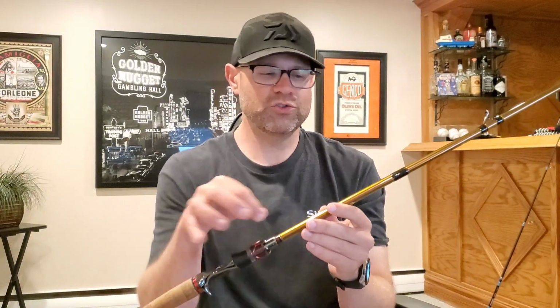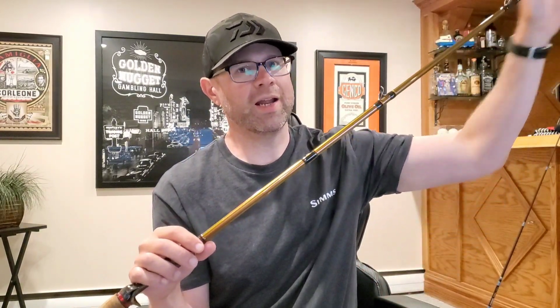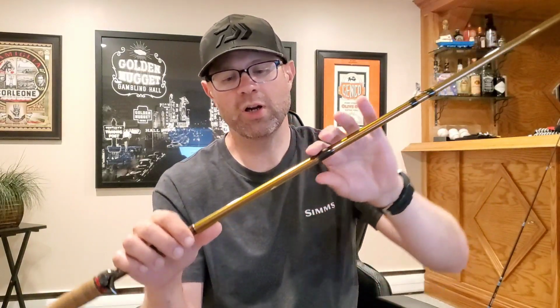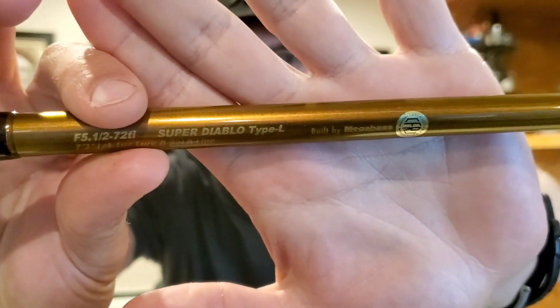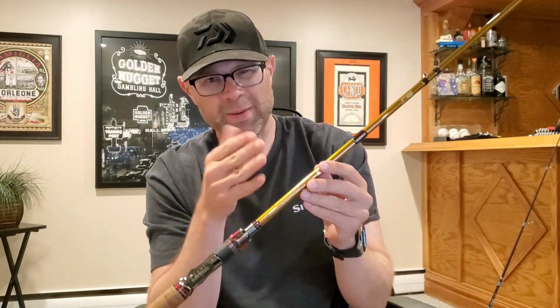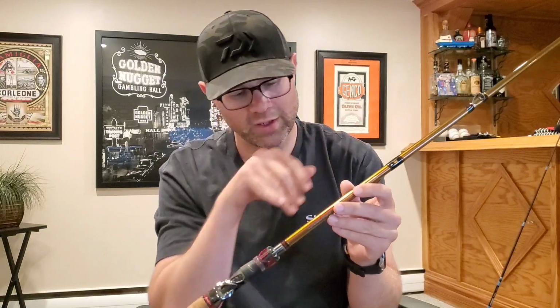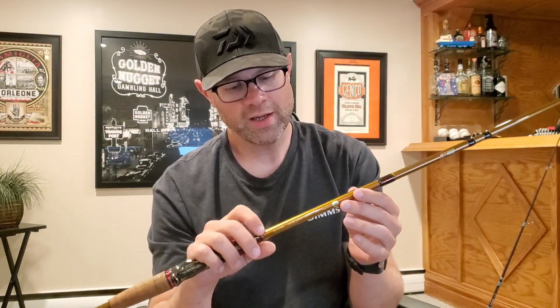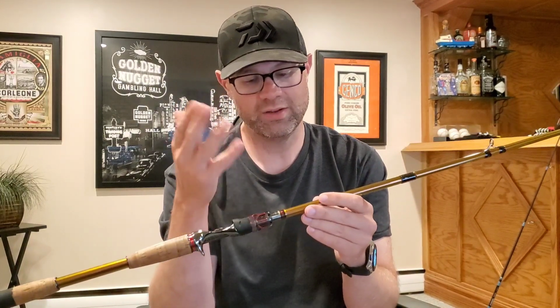Now, what sets this rod apart from the other rods in the lineup is that these rods have strands of titanium, so there's actually metal that goes up the blank. How far up the blank it goes, I'm not totally sure. If you look at this blank up really close, you can almost see the titanium running through it, because there are these really defined horizontal lines going up it. When you look at it in the light, you can maybe see the titanium. I don't know if that's the titanium or the carbon.